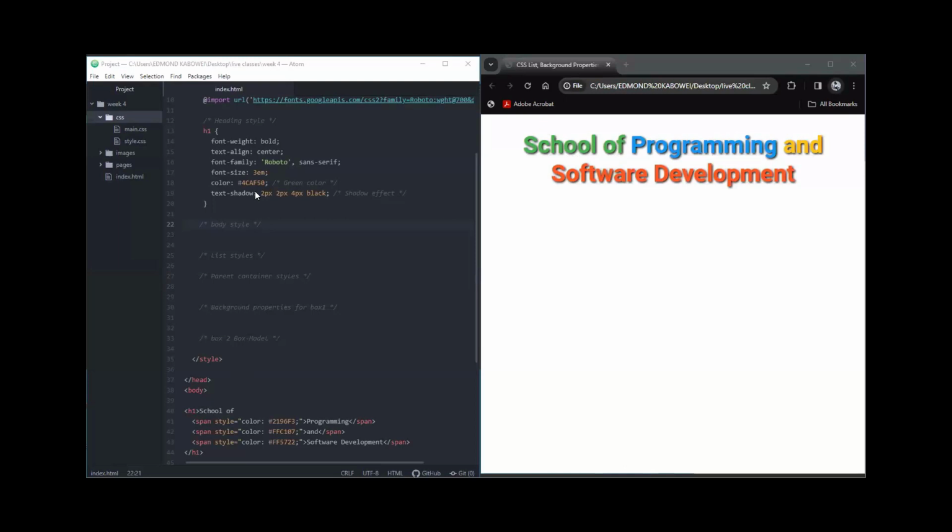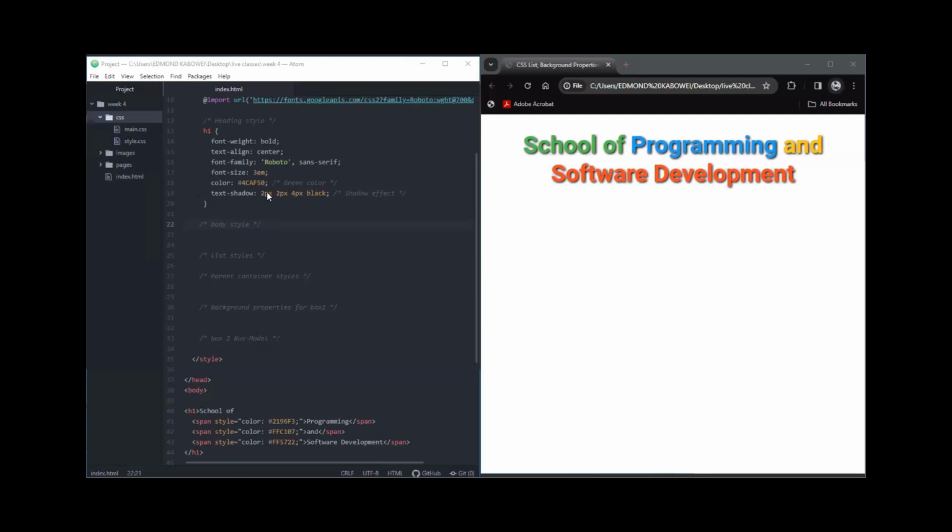Now we also have a text shadow. You're going to see more of this when you progress in your class. So a text shadow basically is like the drop shadow effects we have for graphic content, and so we have for text as well. So this specifies that we want a particular color, which is black, and we want the area for it to display around the text.